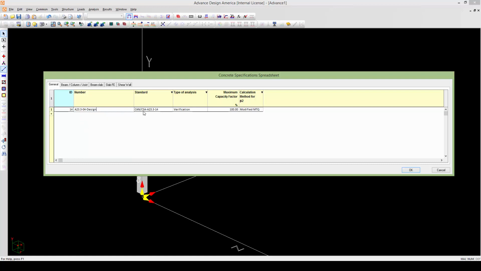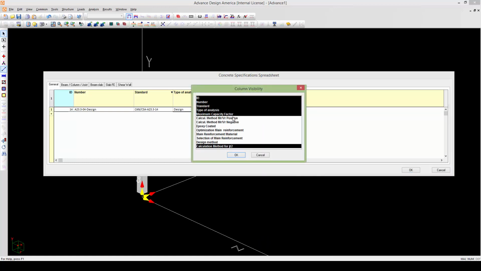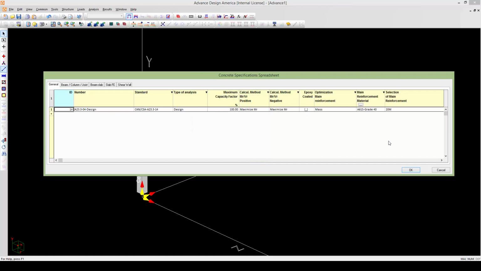It will be the Canadian code CSA A23, so this is fine. I want it as design. You can also use sticks according to your license. And all other options, you can activate all other options from here, as you see.